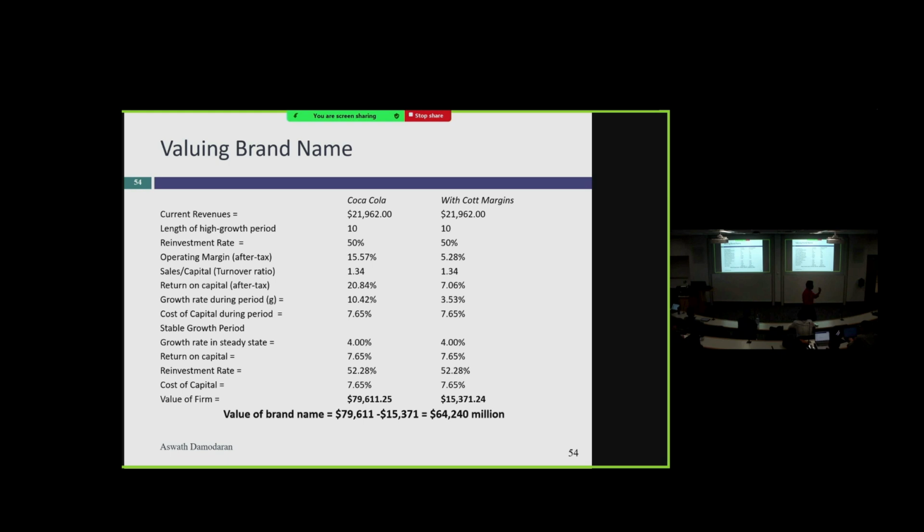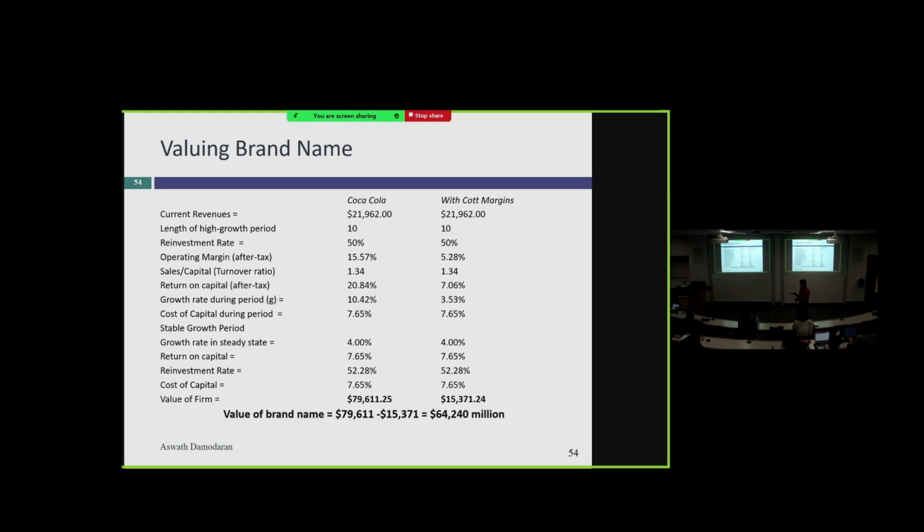I started by valuing Coca-Cola with an intrinsic valuation model, reinvestment rate, return on capital, cash flows, growth rate, and it came up with a value of about 80 billion. I finished the valuation, and the head marketing honcho sitting in the front row puts up his hand and says, I have a question. You missed something very big in this valuation. I said, what did I miss, a beverage, a geography? He said, you missed the fact that Coca-Cola is the most valuable brand name in the world. It's a little delusional, but you've got to let people live in their delusions.